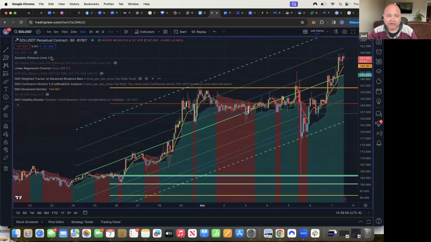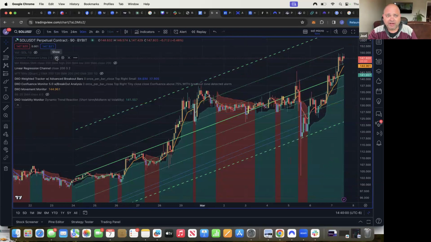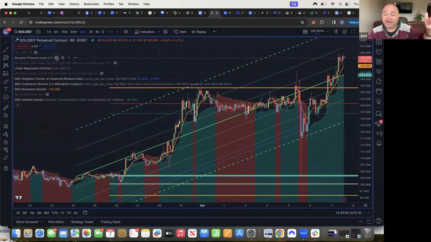That's what these are, the dynamic pressure lines. I should be able to turn them on and off, as you can see. Those are where we may find resistances or supports. And this right here is that trade I just got into, and I was simply using the lines. It was up here, and I'm like, there's no way it will come down to here, but let's just put in an order there with a 30% stop loss. It was pretty loose. And it worked well, right? It was literally just because of that line being there. That's the only reason that trade happened for me.